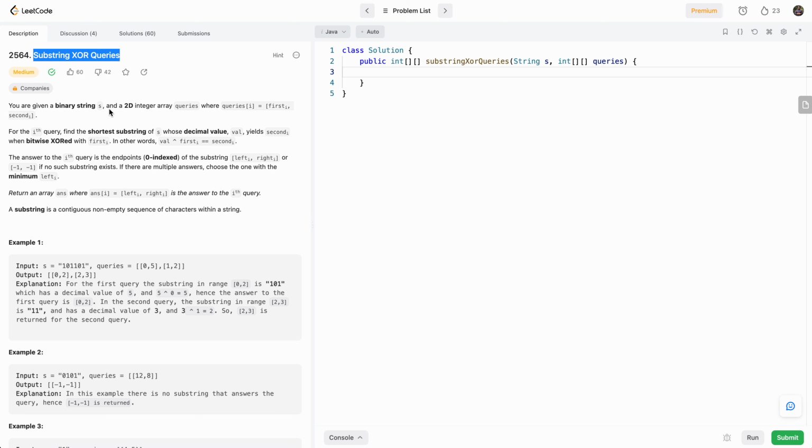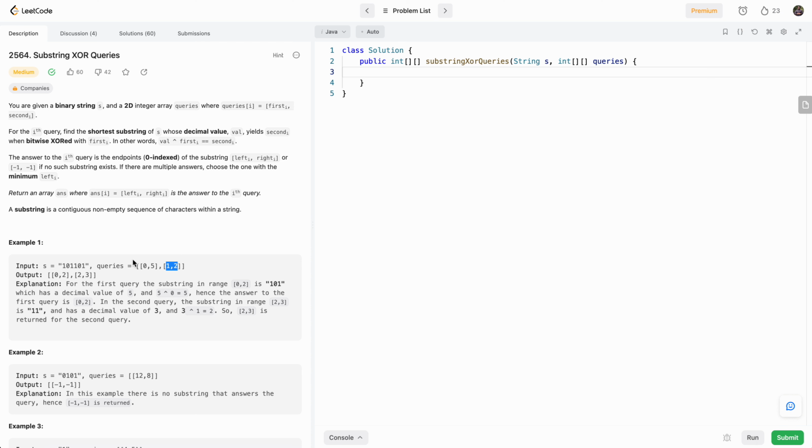So basically we're given a binary string S, meaning a string which will only consist of ones and zeros, and we're given a set of queries, right? For each of the queries, we want to find whether there is a value in this binary string, as a substring, such that value XOR first is equal to the second value of the query.